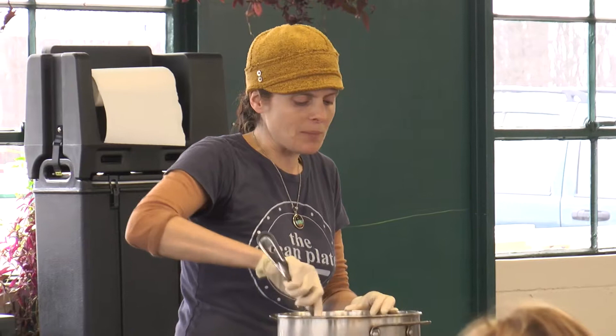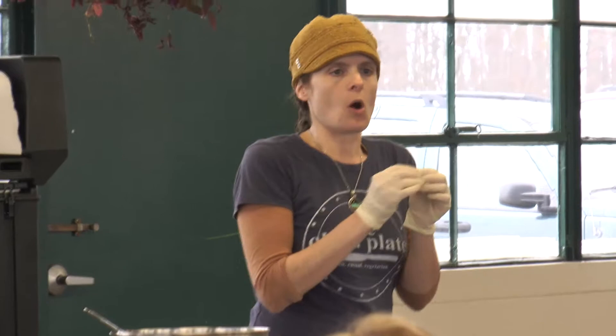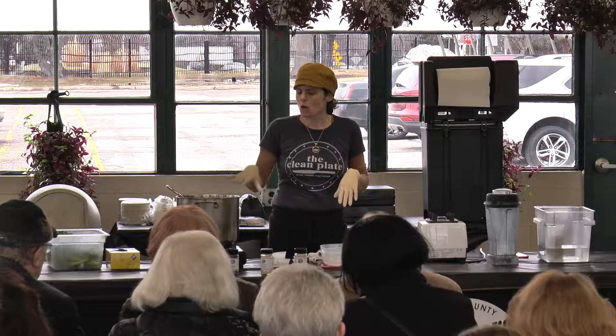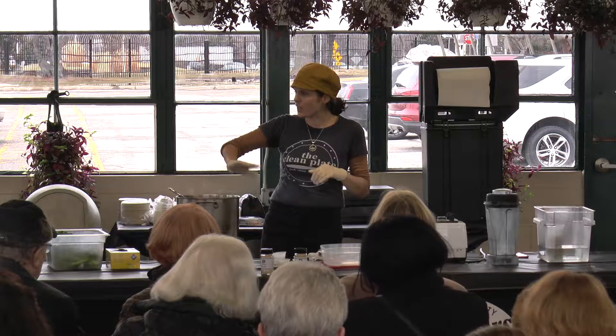These vegetables are going to cook and it'll take about 15 to 20 minutes depending on your heat. What you're looking for is the onions to be translucent — that bright white or yellow color becoming almost clear. That's your indicator the vegetables are almost cooked enough. I like to keep them a little al dente. If it starts to stick, just turn your heat down a little bit and keep stirring. Without the oil, you'll have a bit more sticking.